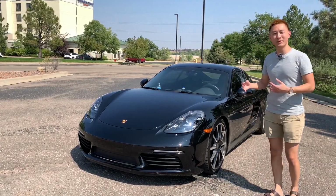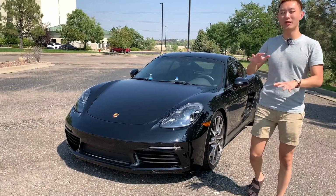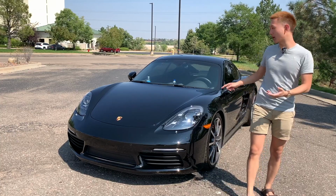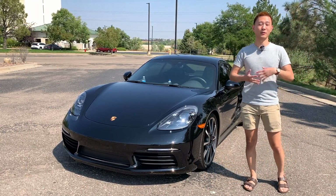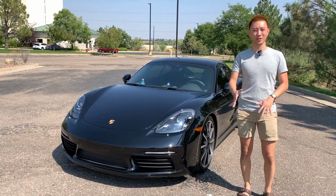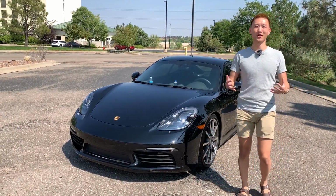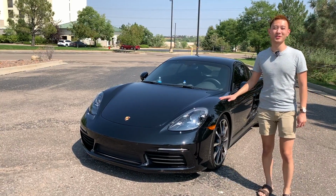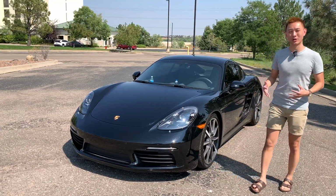But otherwise, just jumping right into things here. The Porsche Cayman is kind of the twin of the Porsche Boxster. The Boxster is the convertible top, whereas the Cayman, you'll notice, is only a hard top and does not have a convertible option, so it's the coupe style. This is Porsche's entry-level roadster, so not the 911, obviously the one that everyone aims for, the kind of supercar, but this really is almost as good as some of the supercars that you'll ever use, even comparing it to something like the C8 Corvette, very similar driving dynamics there.